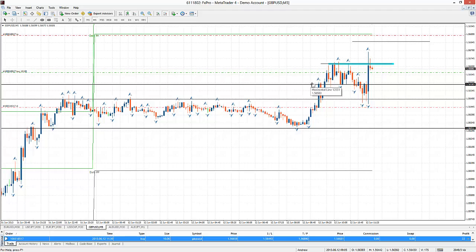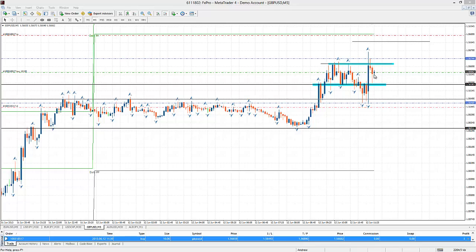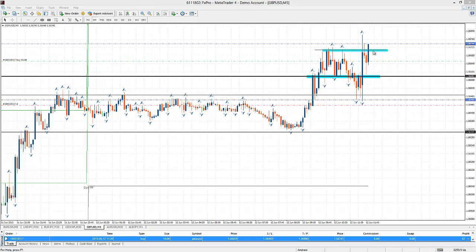So this level right here, I'll highlight it for you, is where I need to see price hold if we're going to see a retracement on this. You need to see this level hold in order for price to continue. Price is moving back down, currently 5 pips down on the trade. This is the level I need to see buyers come in at, otherwise the trade's in a bit of bother. So I've just put some areas, you can see that level hold as support quite nicely. I've just put those blue lines as alerts on my platform. Alright, so price is now having a go back up at resistance.